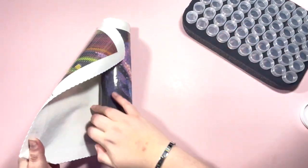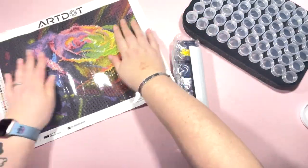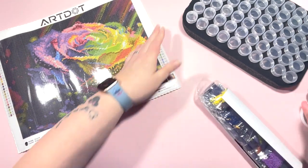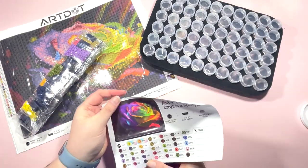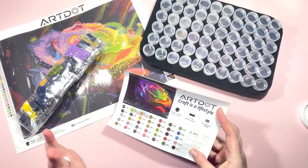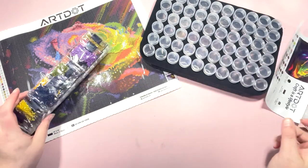The canvases are beautiful. And this one should be, again, another little one that I can just complete of an evening. Maybe not of an evening, two evenings. A little snack size. They do this one in a bigger one, but I went for the small one. So you get your drills and you also get a sticker sheet. So that sticker there will go into my logbook, which I don't have to hand at the minute. And then the stickers here are for the drills.